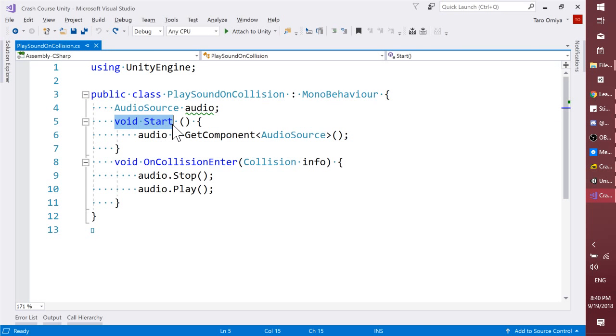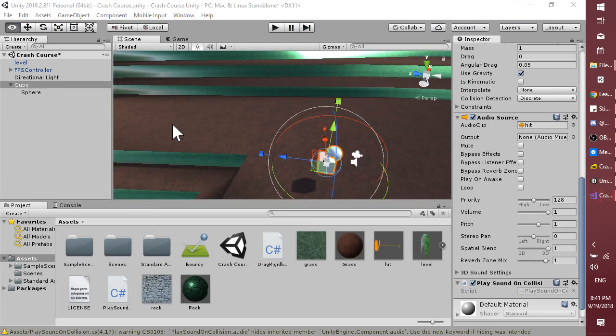Second, there's a void Start function. So Unity follows an event-based programming system where you just have to define the function name itself, void Start, parentheses. And then it will automatically run when the game starts, when you hit the play button, any lines that are in between these two curly brackets.